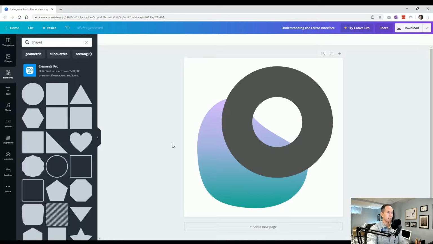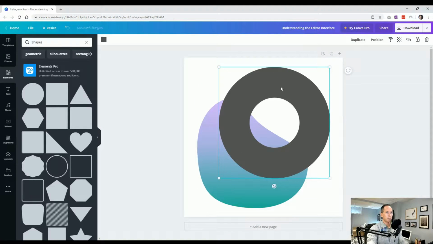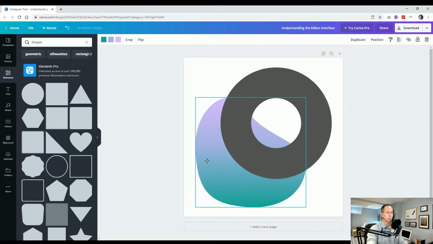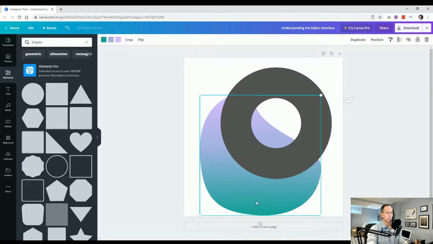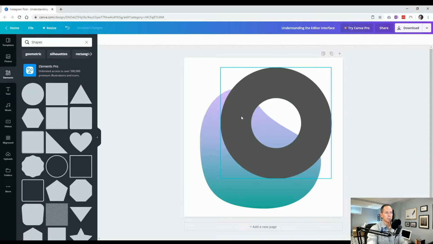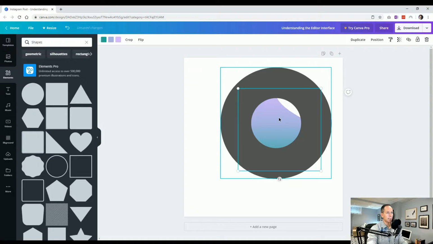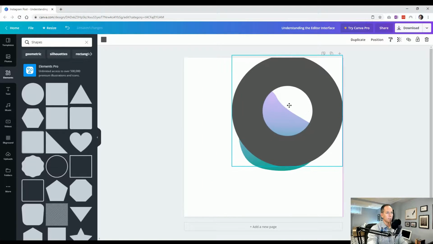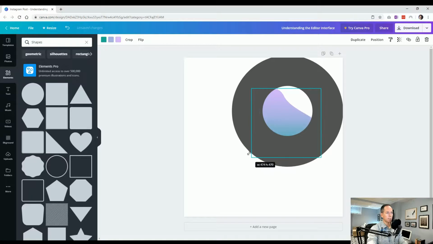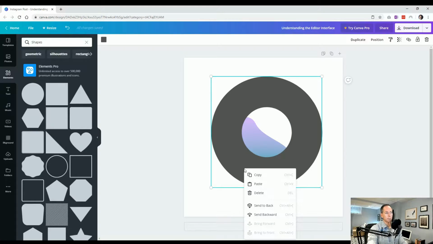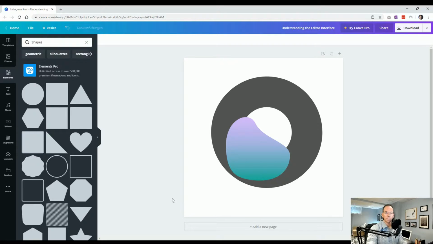So, very clearly you can see the layers at work here where the gray one is on top of the one below it, this gradient blob below it. And that immediately kind of gives us some interesting options as far as creating a unique shape that's below. Now, a bit more interesting though is because that is the case, if we hide it, because we understand that it's going to hide whatever's below, we can create these sort of more interesting shapes where it kind of looks like the middle of this circle is getting filled up by whatever's inside of it because it's hiding it. Now if we go center back, of course it'll just be standing on top of things.